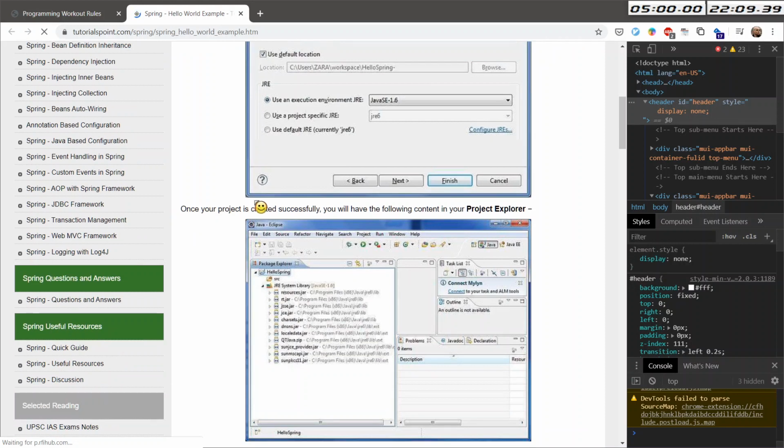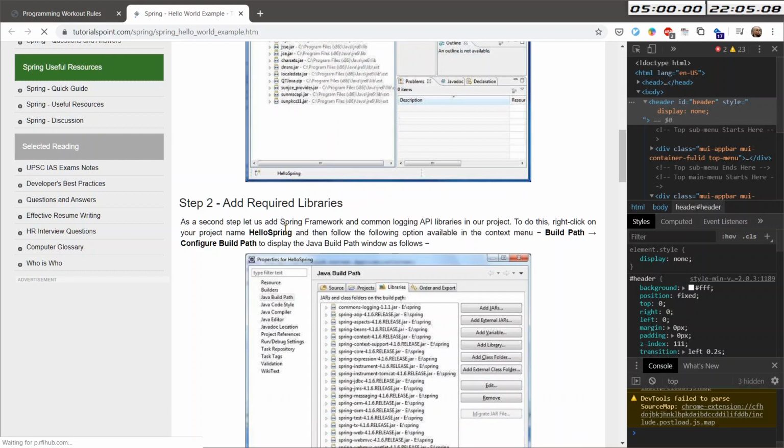Once your project is created successfully, you will have the following content. So maybe we do step 2, add required libraries. So we have AOP, aspects, and others. Second step, let us add Spring Framework and Commons Logging API libraries in our project.